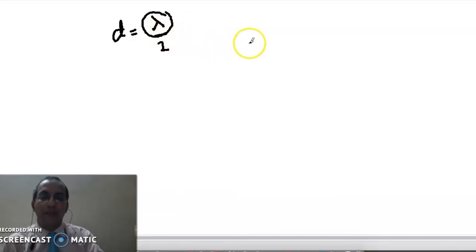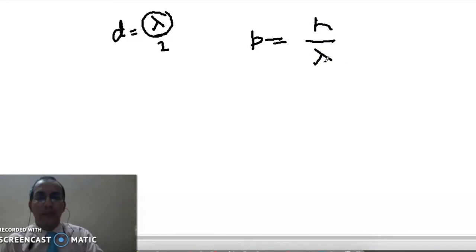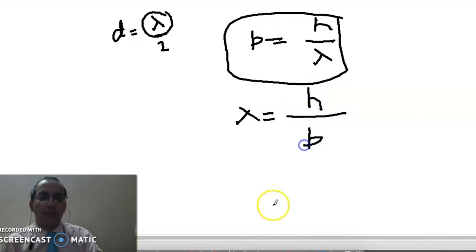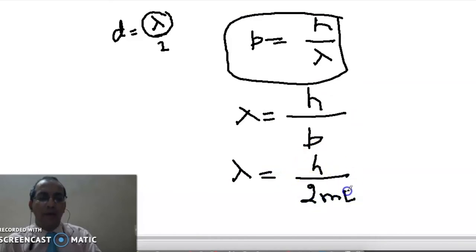So if you would like to have much more detail of this, then according to the de Broglie principle, momentum p is equal to h over lambda. Every material particle is associated with a wave, and this wave has to be considered in this case. So lambda will be equal to h over p, and if you want to write it in another way, it is h over the square root of 2mE. So you can also write this momentum in terms of 2mE. If you increase the kinetic energy of the electron, your lambda would be as small as possible.